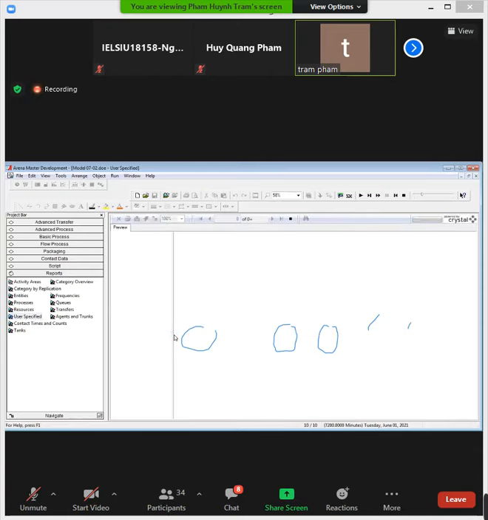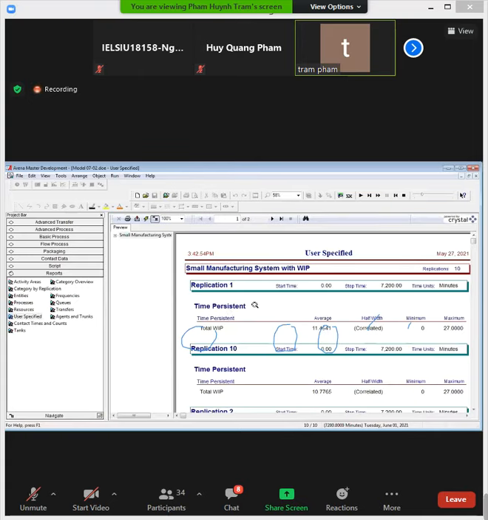All right, and it will give us the result for each replication here: replication 1, replication 10, replication 2, and so on. We have 10 replications, but we need more than this. So this time we use the total width history .dat file. In order to open that file, we will need an application from Arena. It is Output Analyzer.